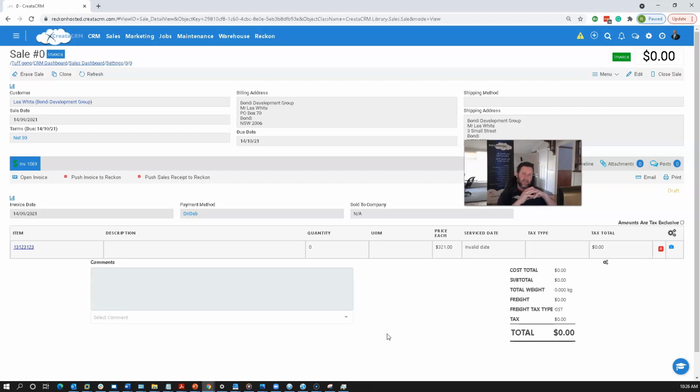Really, the key difference is the cash sale and invoice for walk-ins versus invoicing. Other than that, sales is a group of doing quotes, orders, and invoicing, and the invoice is the last part where you can really collect the money side of the fence as well. I hope that helps with the sales side of invoicing.